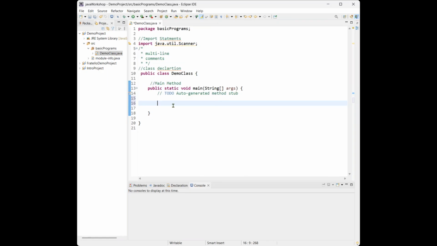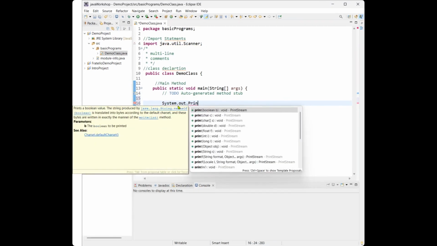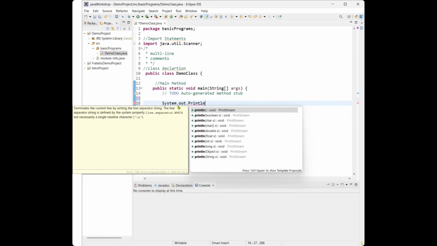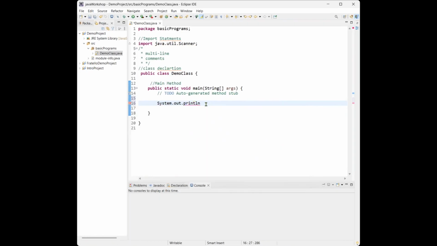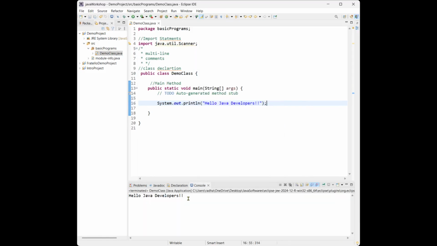We use the output statement, which is nothing but System.out.println. Some basic line: println, and inside this println I am writing hello Java. Let me run it as a Java application. See, hello Java developers.